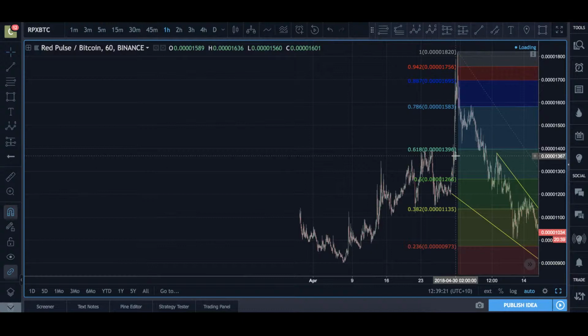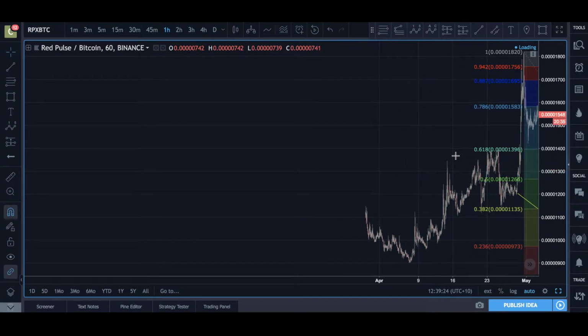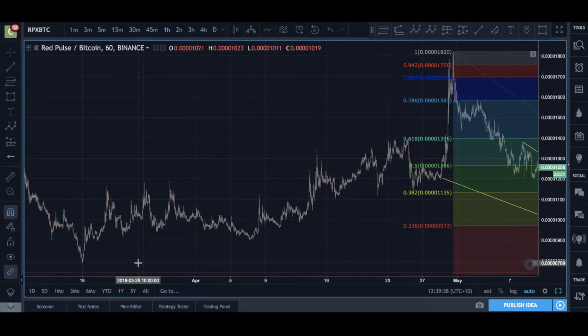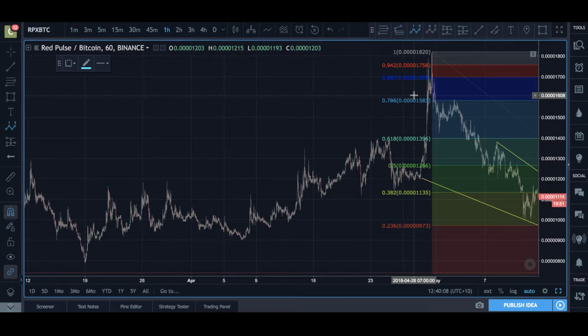We go back here, when everyone thought we were in a bull run. I found a pattern that I noticed a lot, and a lot of altcoins seem to show. This was when everyone thought we were in a bull run from March 19. There was no way that we'd hit a 5-wave impulse. Let me clarify: in no way could I see a fair count, in my opinion, that clarified this was an impulse wave.